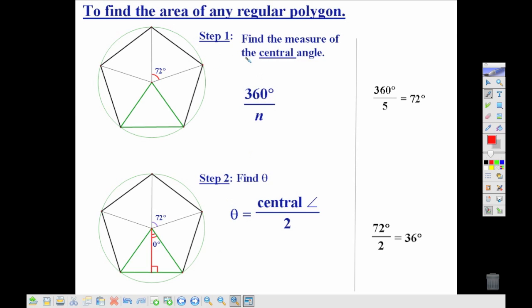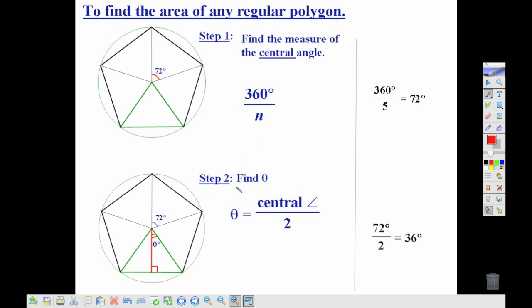So to find the area, the first step is usually going to be just to find this central angle. Now I have 5 triangles here, so I divide 360 by 5. I started really by sketching these radii going out, connecting the center to my vertices. And so I know that that's 72 degrees because I have a pentagon here. Okay, that's my example. But this will work for any shape. If it's 10 sides, we plug in 10, and so on.